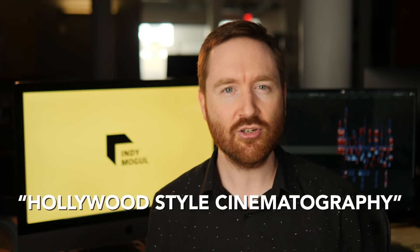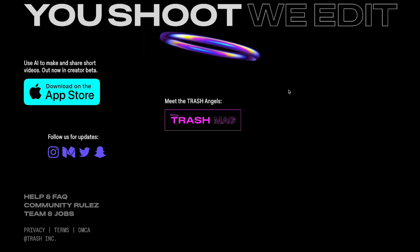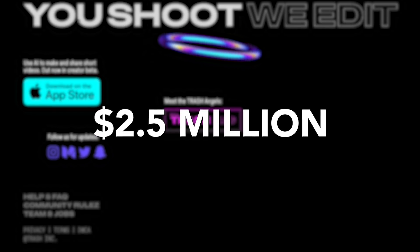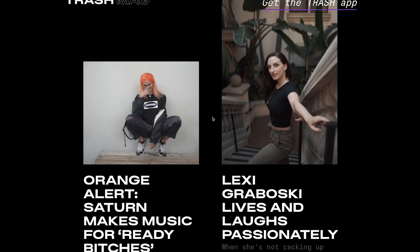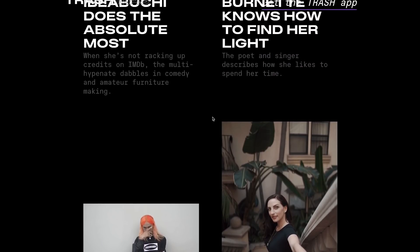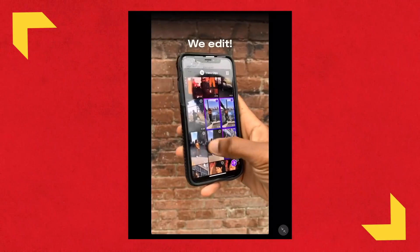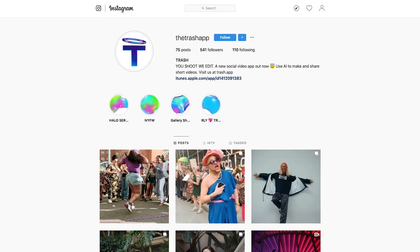That's how a neural network works. Chief Scientist Genevieve Patterson says that the current training data that they've given the neural network is, quote, Hollywood-style cinematography. But you can imagine that these decisions it makes will get smarter as more users are brought on board. Since its inception, the company has raised $2.5 million to develop the app, with funding from sources such as the National Science Foundation. Currently it isn't focused on generating revenue yet because the company is still onboarding creators in a closed beta. Users can request an invitation, but it's only available on iOS for now. There's no official launch date for the app yet, but if you check out the company's Instagram, the video edits already look pretty promising.